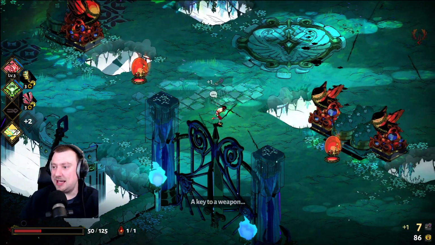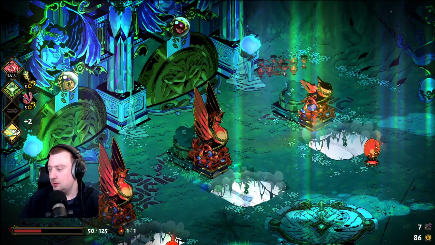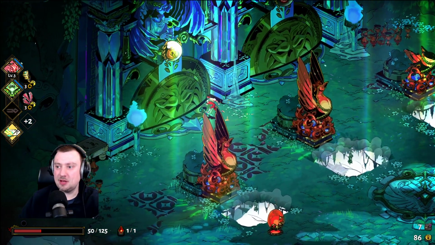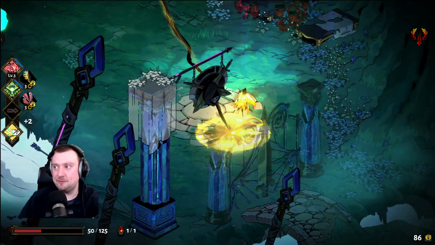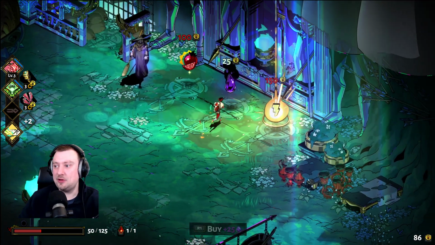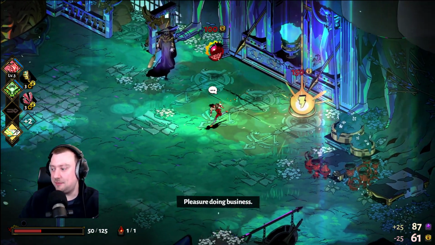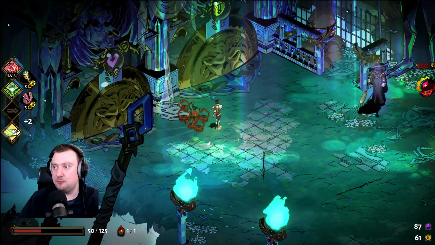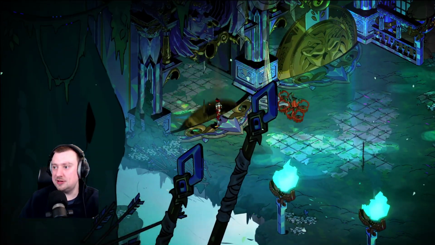Super. And we get a key. Beautiful. 86 gold. Yeah, we could buy food. I think that's probably best. Hopefully, you know, you don't always have food available, I don't think. Such as in this case. Instead, we've got some darkness, which, yeah, I'll take that. 87 darkness on our second run is not too bad at all. I'm not going to go for the gold. Let's go for the boon.